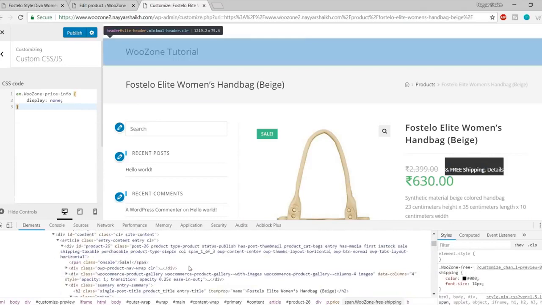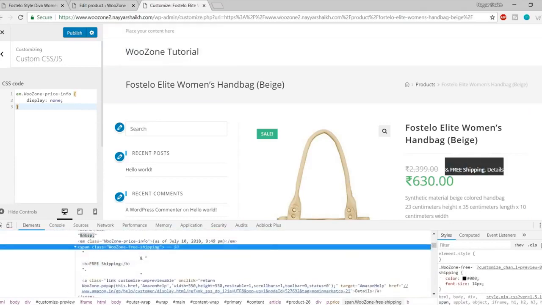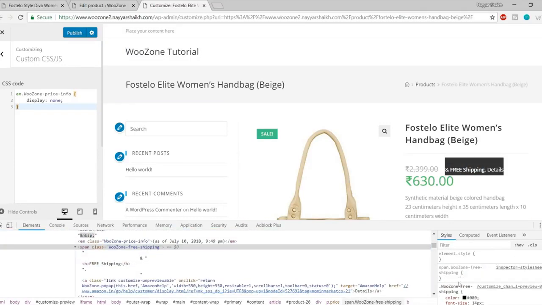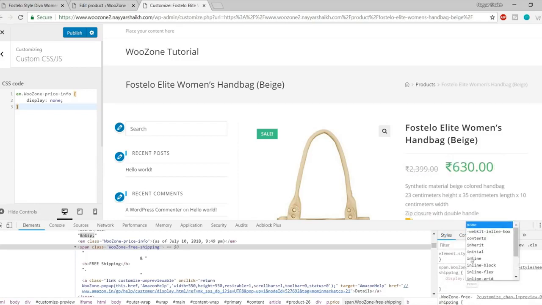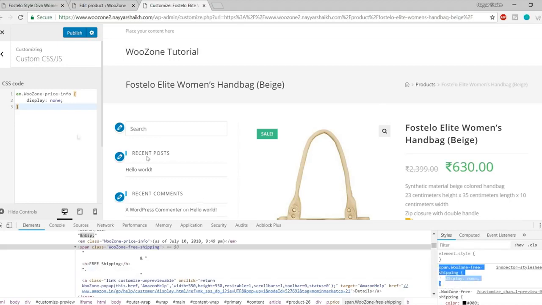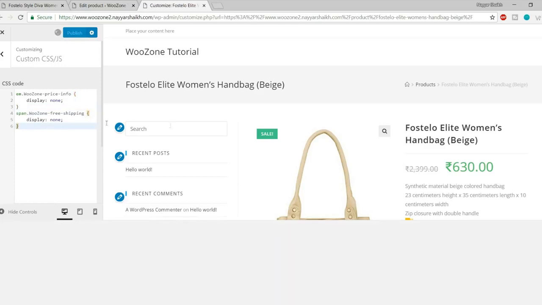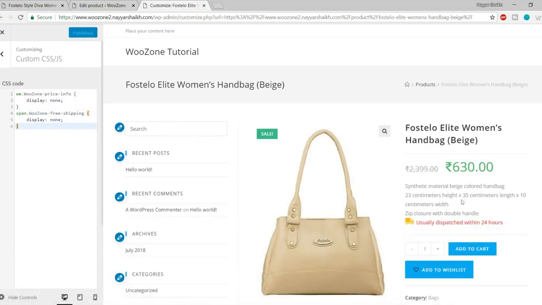Okay, so basically let me show you first. So you select this thing, you click on this plus button. Again you do the same thing, display and none. Now as you can see, that thing is also gone. Now let me copy this thing from here, paste it over here, click on publish. Don't worry if you don't want to do this thing. If you directly want these codes, I'll give them in the video description below, as I said.